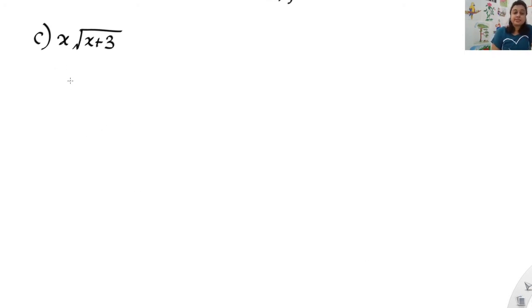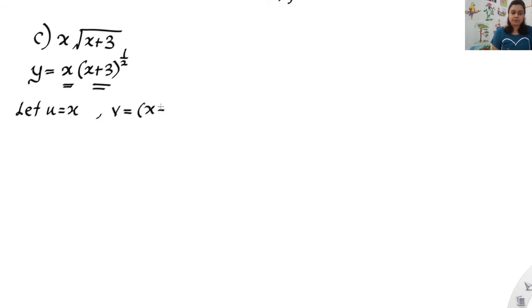So in this case, the first step the teacher would recommend is to write it like this: x plus 3, power of 1 over 2. Like this, at least you can see that here you've got an expression with x, and here you've got an expression with x. So we definitely still need to use the product rule. We let u be x and we let v be x plus 3 power of 1 over 2.